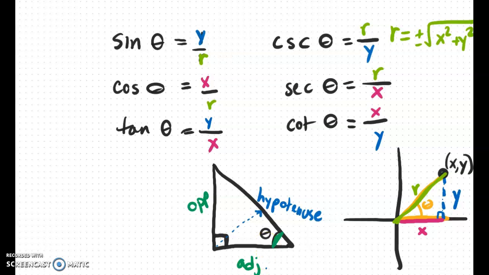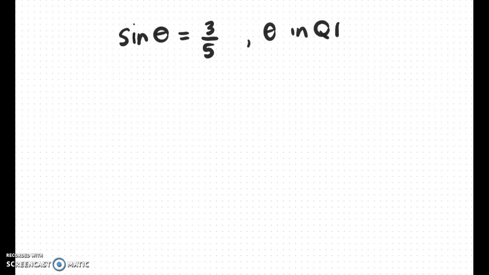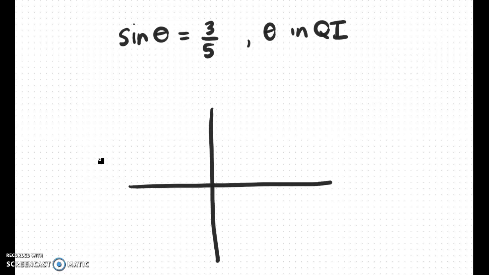And so that is one way to approach the trig functions. So, for example, let's do an example with this. If you are told that the sine of the angle is 3 over 5, and that the angle is in quadrant 1, that means that in our xy plane there are 4 quadrants. They are labeled like this with Roman numerals, starting here in this upper right quadrant and going counterclockwise around. We've got quadrant 1, 2, 3, 4.